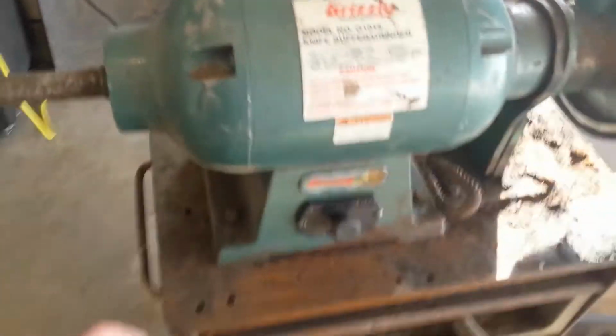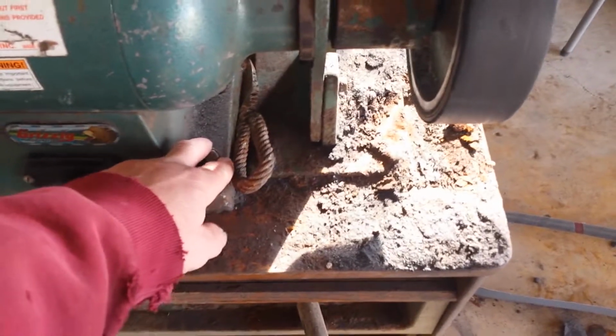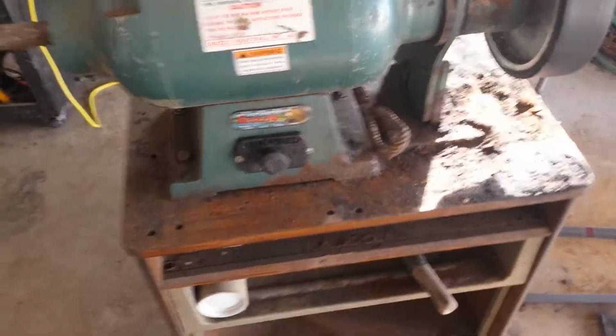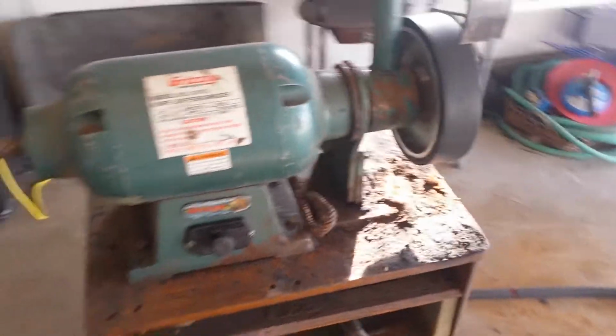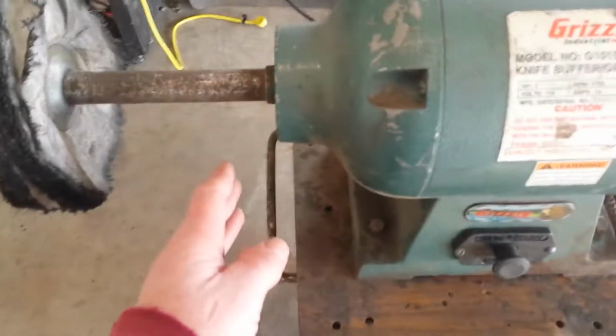It was hard to mount with the bolts. It was hard to get a drill to drill the holes in the right spot. I think it came with a template. For the first time I mounted it, you can see the holes through the years. I've moved it around, searching for the right place for this thing, and it's ended up here, but this is not really where I wanted it. I slid it over. This wheel used to hang over, but this ended up too close. It was an extra couple inches over here, and that was just too close to this little handle down here and everything.